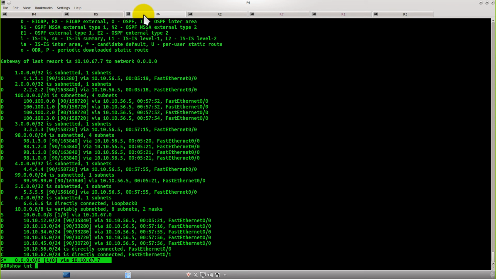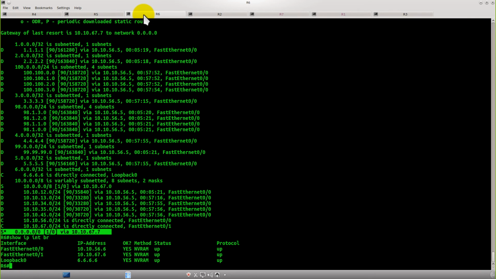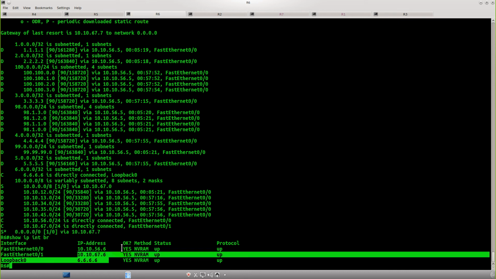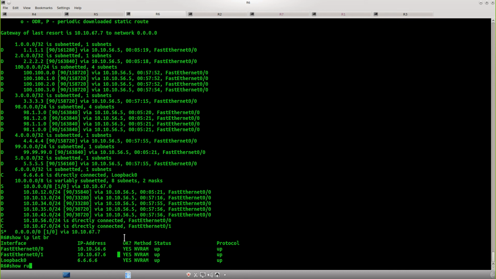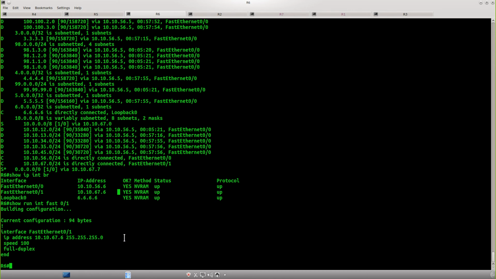If we show IP interface brief, there's a little trick to this command. So we do have the correct network, 10.10.67.0. Show run interface fast 0/1. We have it in a /24. But if you look up in Cisco's wonderful website, let's see if I can look this up here.